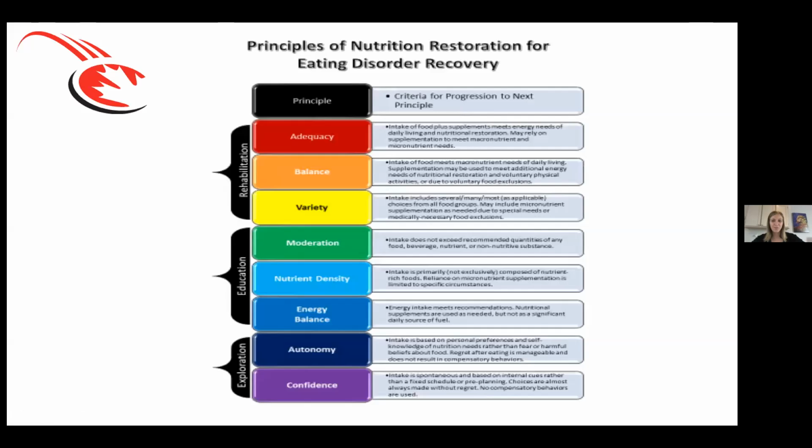And then it's about being autonomous. So it's not about being monitored and meal plans, but giving them the confidence that they can choose based on their own cues, whether they know they're meeting their overall needs, and getting in tune with those red signs and symptoms when they're not getting enough, so they know they need to readjust. Again, that could take years, but it just gives a little feel for it. It's a long road.